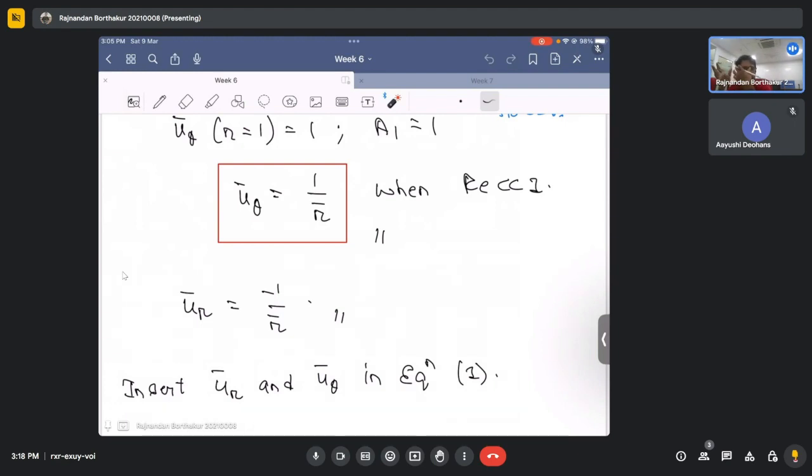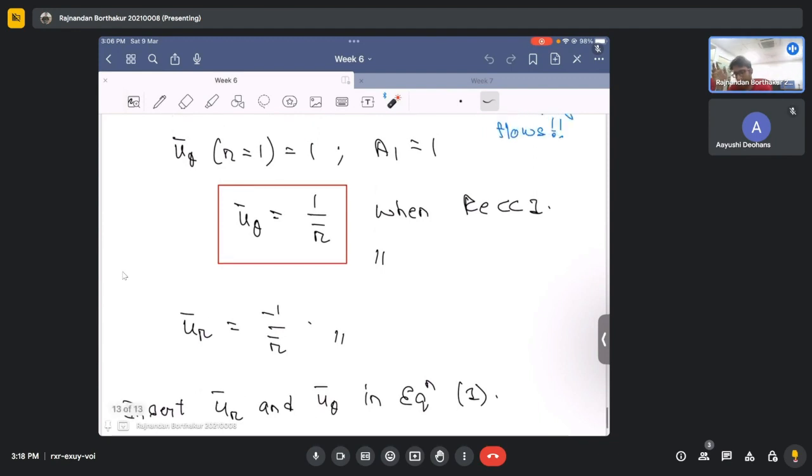The idea was that now we need to derive an expression for the pressure. So the idea is basically to use the expression of u r and u theta in the r momentum equation, because we know that pressure will only vary along r, because the problem is inherently axisymmetric in nature in cylindrical geometry. So pressure will just be a function of r, and we need to use the expression of u r and u theta in the r momentum equation to get how the pressure field would look like.